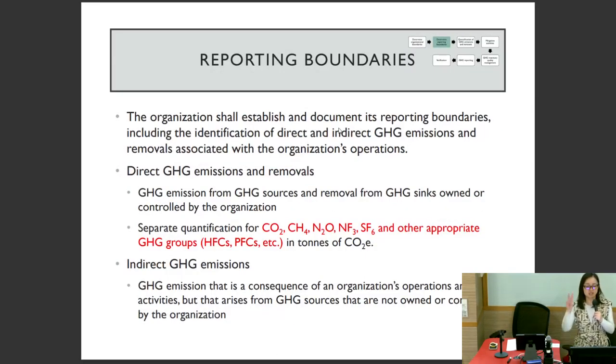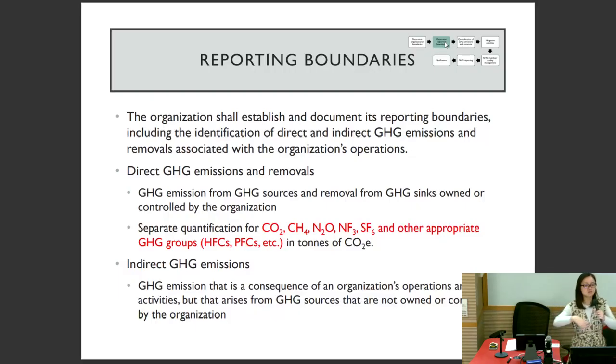Okay, so step 2, after identifying the organizational boundary, the next step will be the reporting boundary. The reporting boundary is just like the operational boundary that we studied last week. The organization shall establish and document its reporting boundaries, including the identification of direct and indirect greenhouse gas emissions and removals associated with the organization's operation.